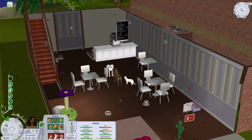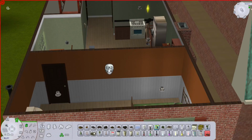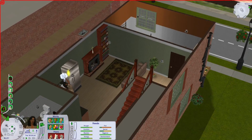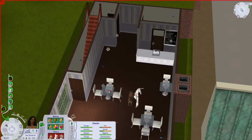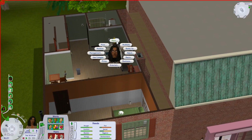Oh, so she did get her skill. She's handy, perceptive, excitable, irresistible, and another born salesperson. All right. Which naturally makes sense since all of these Sims that are here now came on the initiative. So, ooh, I don't think she has a cell phone. And I don't think I put a phone anywhere. Let's see. She did not. Okay. So, before I even get today started, I'm going to have her walk to the entertainment store and get a cell phone.